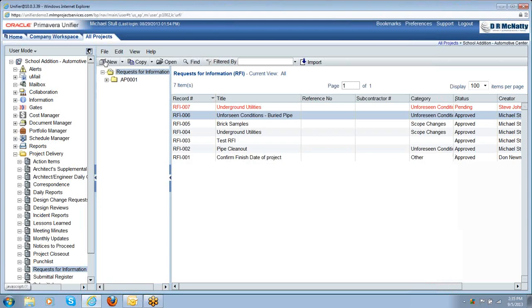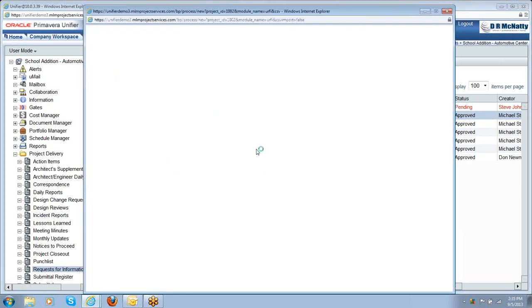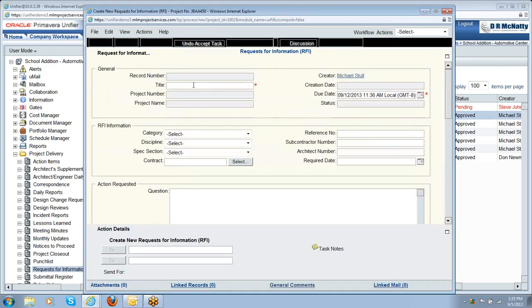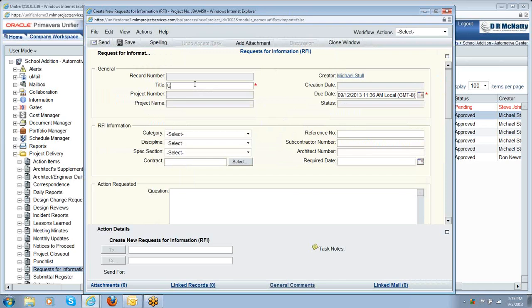So to actually create a document, we click New. And it'll create a new document within that business process. And here we can give it a title.